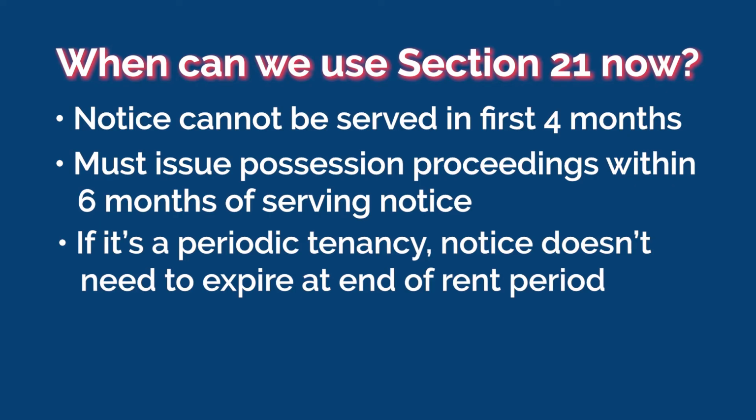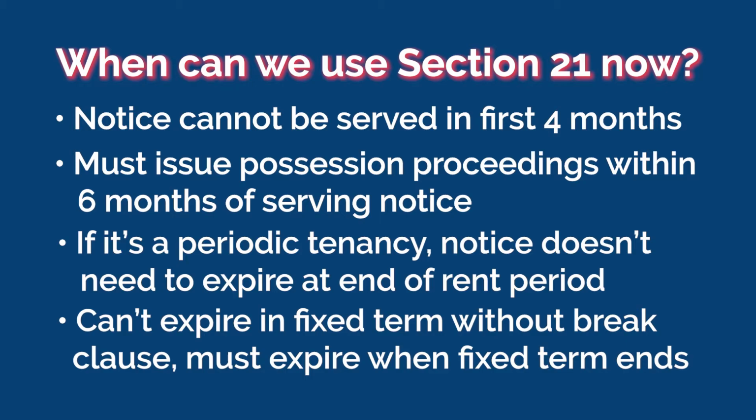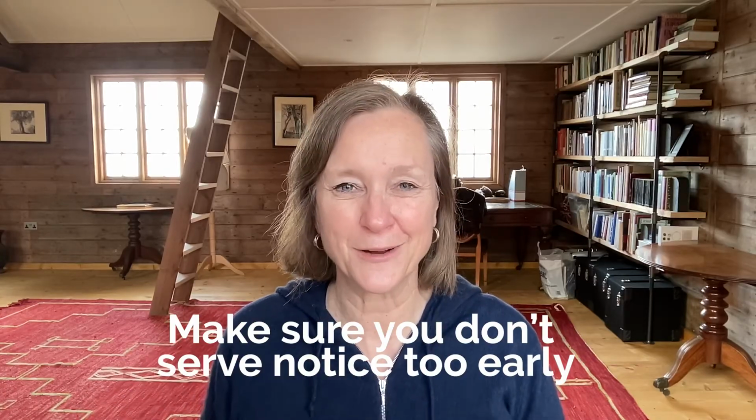So when it comes to the 2 months notice, if it's a periodic tenancy, the notice doesn't have to coincide with the end of a rental period. It does make it easier if it does, but it doesn't have to. And although the notice can't expire during a fixed term period of the tenancy, unless there's a break clause or another clause that says this, the landlord can serve the notice during a fixed term, so long as the 2 months notice expires on or after the end of the fixed term. And if you've got a 12-month contract, then make sure you don't serve it too early, because if you serve it at month 4 and then you've got 6 months before the notice will actually expire, then you won't ever be able to enforce it, because you need to enforce it after they haven't moved out. So do allow enough time for that.